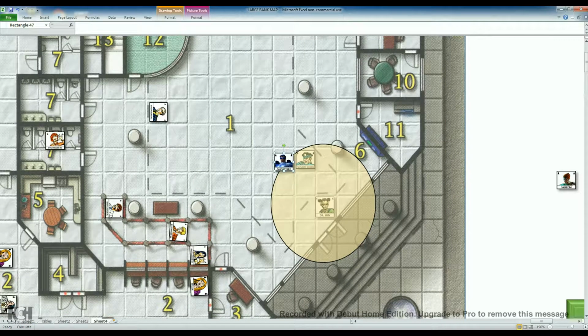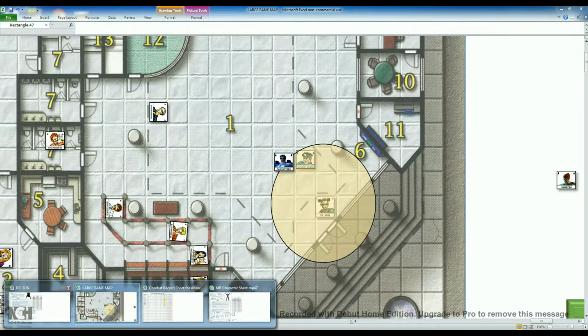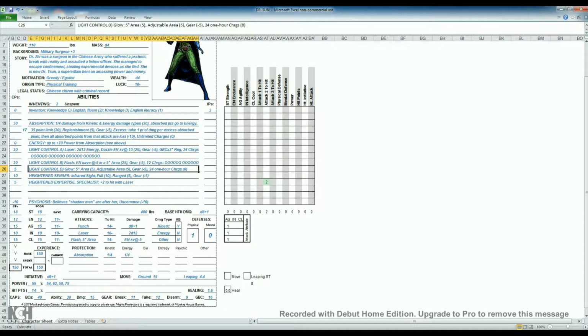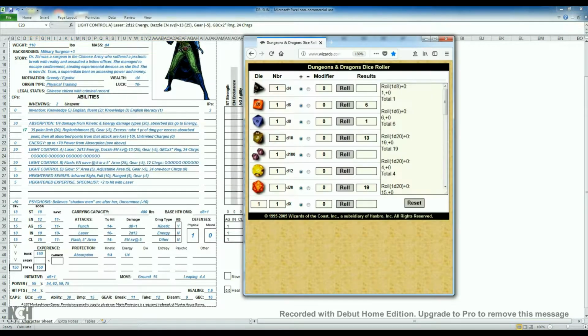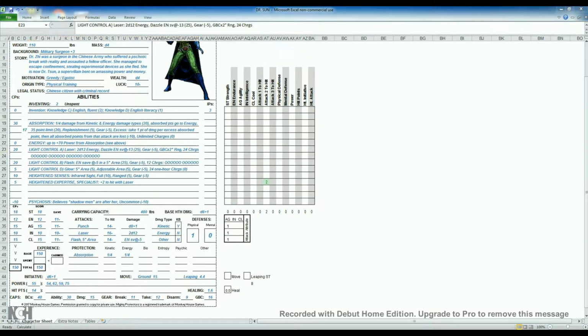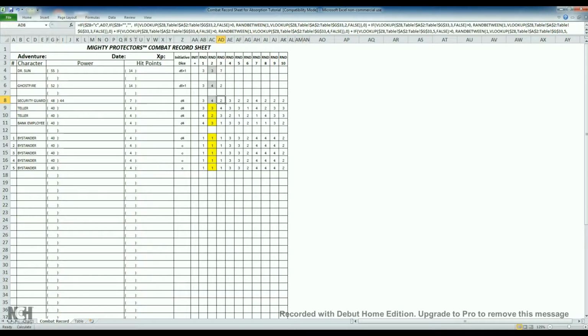She still has a security cop to deal with, so maybe she should shoot him. Blinding him didn't work, so yeah, she will use her laser pistol. She has a 16 or less chance to hit. We'll say the guy has a 0 physical defense, so she's got to roll a 16 or less to hit him. Roll a 9, so she hits. Her laser does 2 die 12. 16 damage, so that's going to completely take out the security guard.